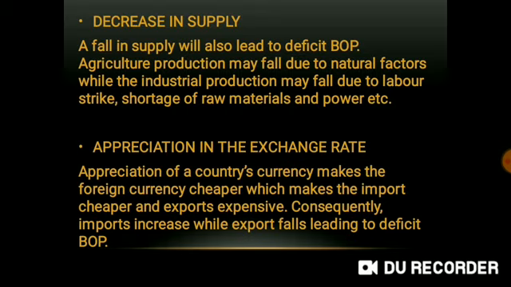It can also happen in the industrial sector. In the industrial sector, there may be a fall in the supply of industrial production due to the labor strike or due to the shortage of raw materials and power, etc. As a result of which, the domestic consumer has to depend upon the foreign countries for the industrial products. So that means we are importing more. So whenever import increases and export falls, there is a situation of adverse balance of payment.